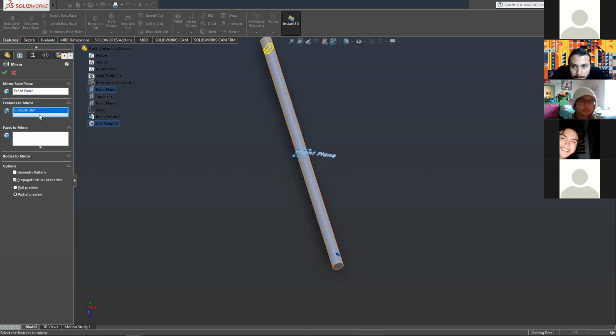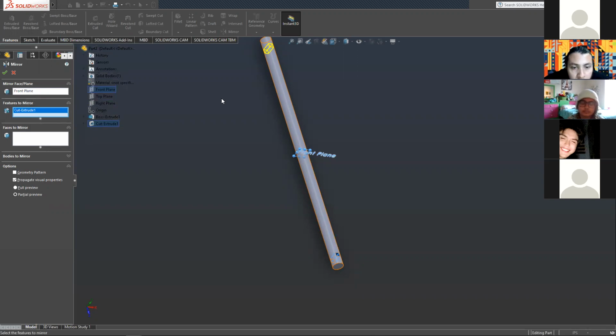And then features to mirror, cut extrude 1. And we can select it here through this little feature tree that's in the top left corner of our part view. Cut extrude 1 across from the front plane.